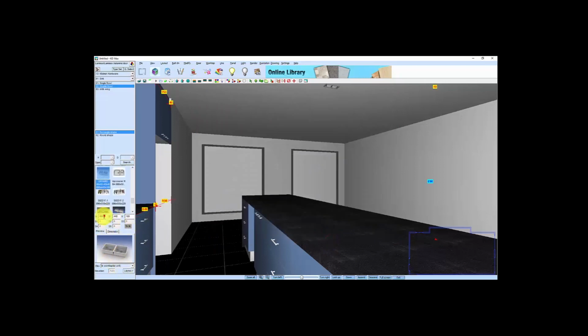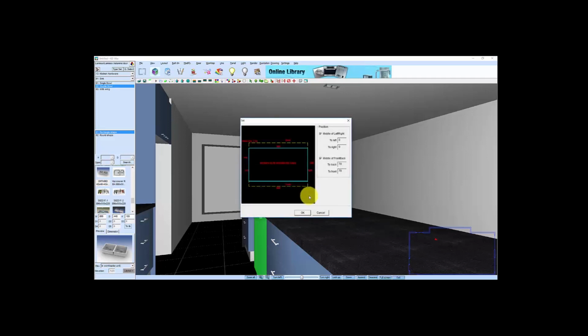The width of my sink, I'm just going to change that to 800. Press layout. Press the cupboard that I want it to go onto. The sink is larger than the unit. The worktop may not be created correctly. Just go yes, because I know it will. And again, you see the blue line is the sink and the yellow line is the cabinet. Okay, and we just go OK.